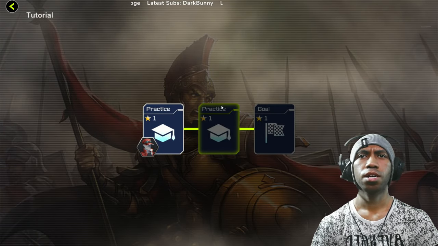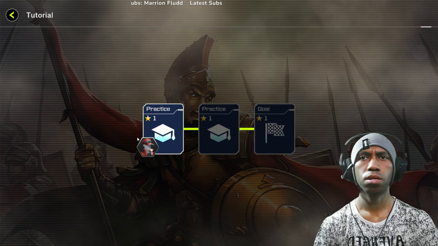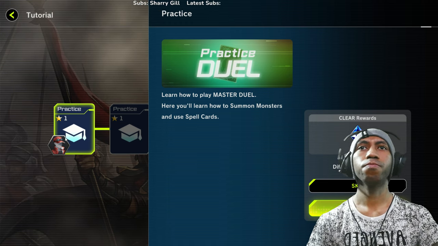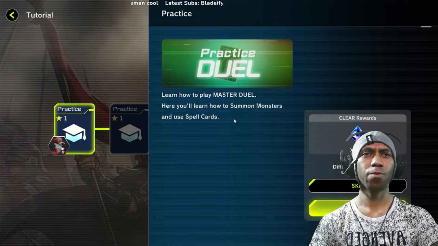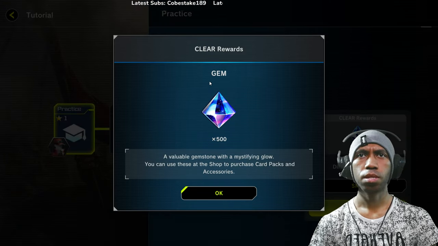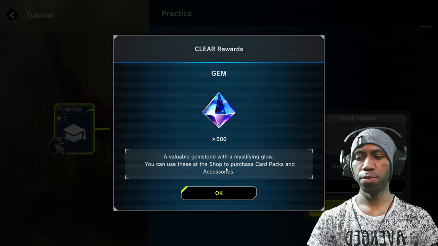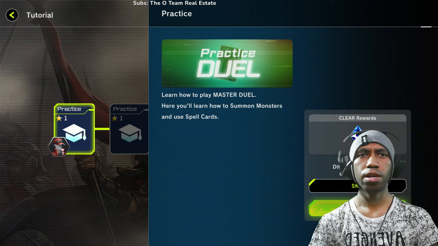Inspiration. What? Is that my card? Practice and go. Okay, click which? This one or this one? Oh, yes. Okay, it pinpoints where I'm at right now. I'll summon a monster and use a spell card. Okay, I'm quite familiar with this. Clear reward. What is this? A gem. Oh, so this is the currency in this game. You can use this at the shop to purchase card packs and accessories. Okay. I don't want to skip it.